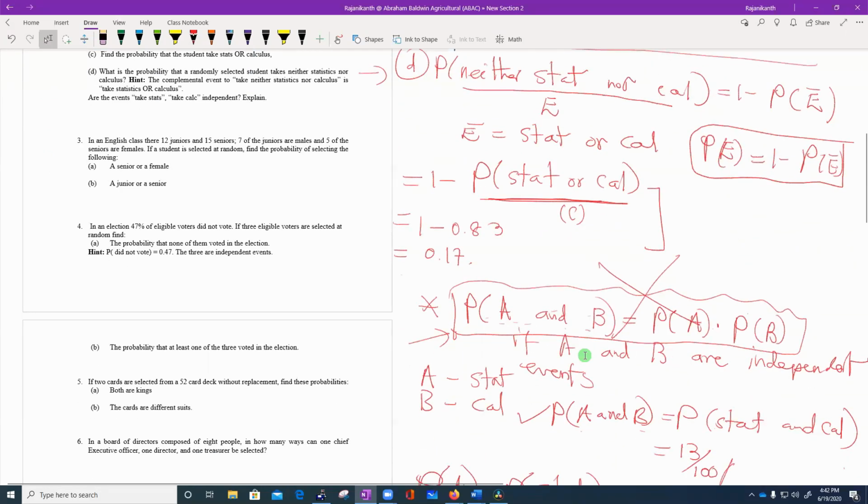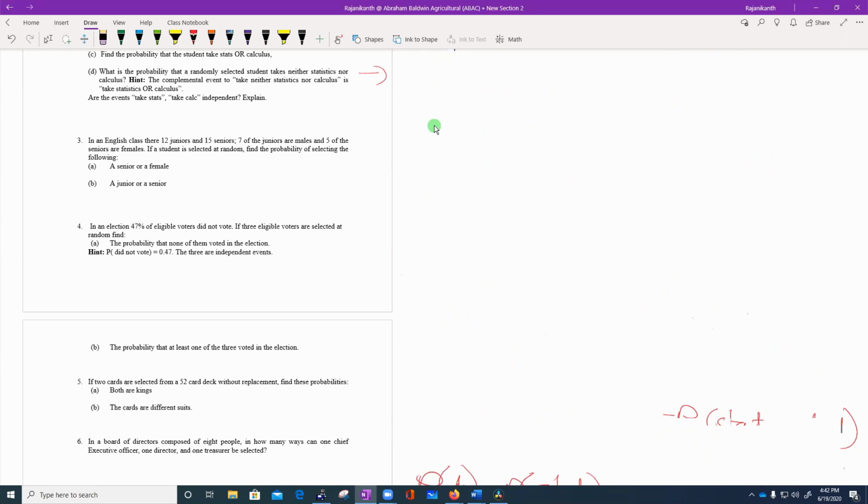For problem number 3, it is always easy to make a table like I gave you in the answer, right? So you could put everything under one table, then it should be easy for you to think about that. If you look at your answer key, I just included the table. A table will always make it easy to understand, okay? So if you put all this information in a table, the table looks like this.